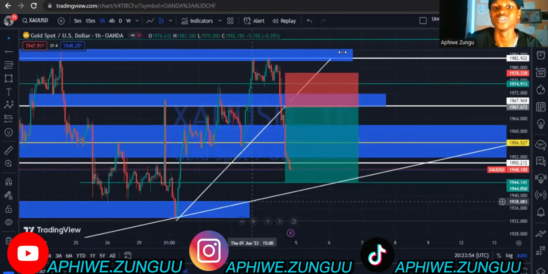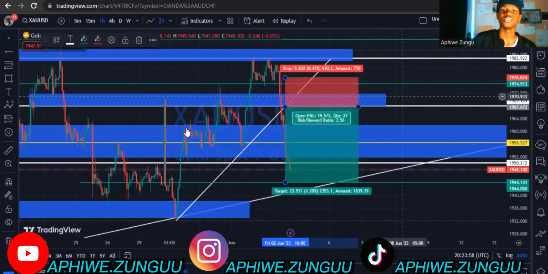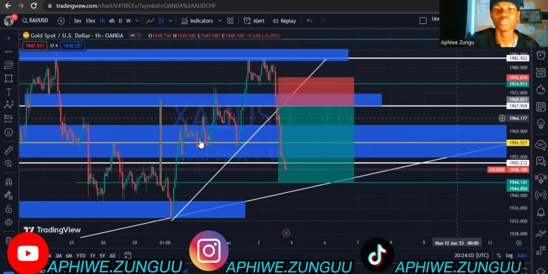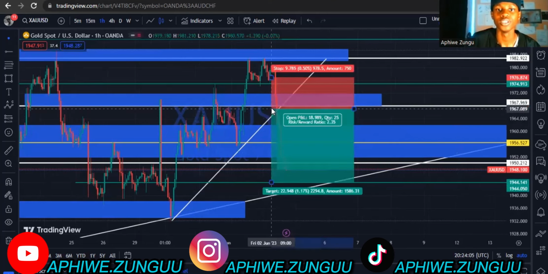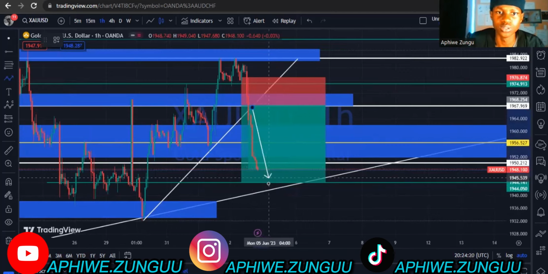But a random move that the market can create is that it might just bounce off over here because you have a lot of touches over here. And let's just say we enter this trade and we are in deep profits right now, right? What I'm seeing, because I'm not thinking, what I'm seeing is that the market might just do this.